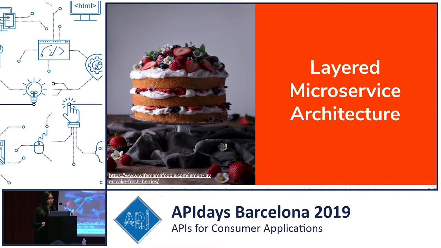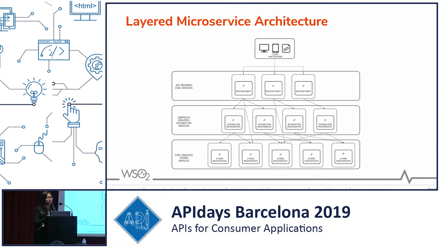All right, so we talked about how you use the gateway, and then you can use integration microservices, and then use decentralized gateways. So that all led to a layered microservice architecture. So here you can see what we discussed: the API services will be the edge services. They are what will be consumed by the client applications. And the composite services or the integration services will contain the integration logic. And the core services or the atomic services will be the core microservices, which will contain your business logic.